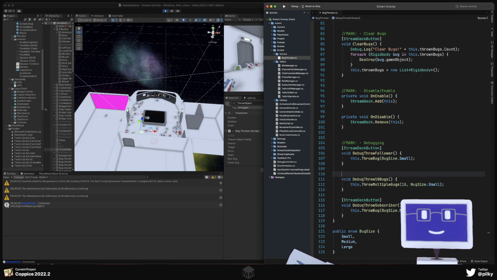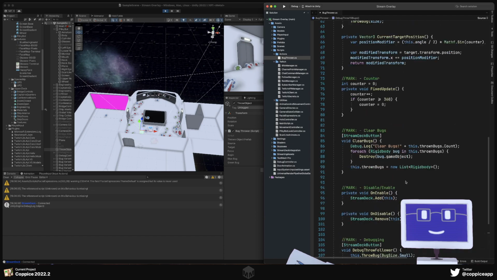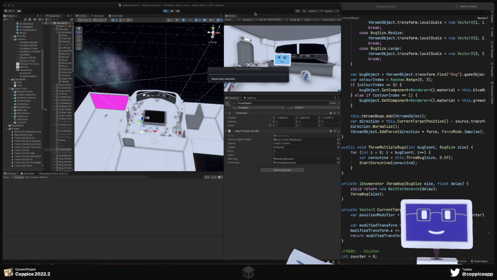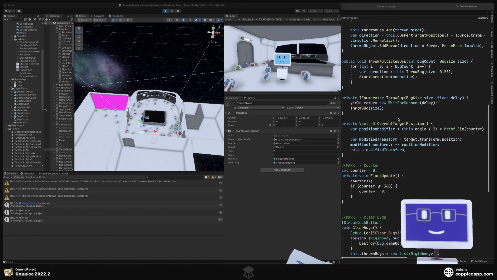And then if we check the button and go up to Stream Deck, debug, throw 10 bugs, okay, that's throwing them all at once.